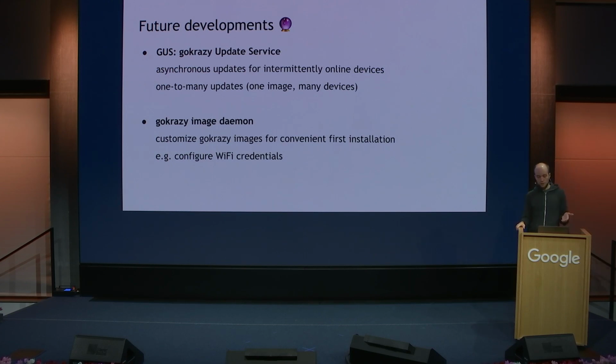But if that's not a possibility, are you really in the mood to walk them through, well, this is how you download an SD card image, this is how you etch it onto the device, and then you need to start your Pi, and then you connect a monitor, and you connect a keyboard, and you configure your Wi-Fi? No way, right? But with the gokrazy image daemon, you could pre-configure the image so that it automatically joins the Wi-Fi network with the correct credentials. And then all they need to do is insert the SD card into a Pi.